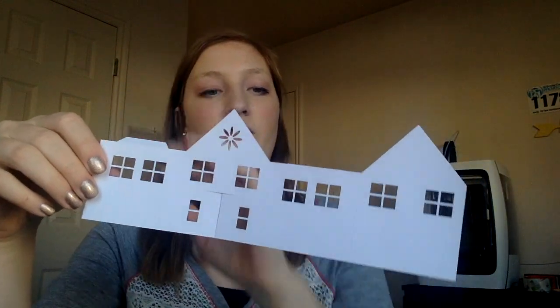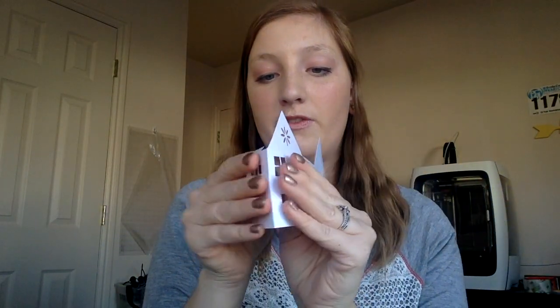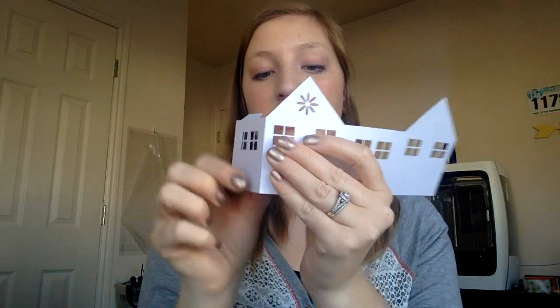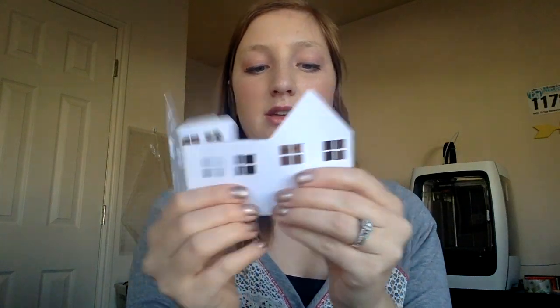Now that all of those perforated lines have been folded, you're going to fold the rest of your fold lines, like the corners of your house. So right here, and you know they're fold lines if they're perforated. That's the word. So these ones are, so I'm going to fold this. I like to fold in and then fold it back into the shape that it should be. I'm going to fold right here. Yay! And then I'm going to fold right here. So then you can see how it is ready and wants to be that house.